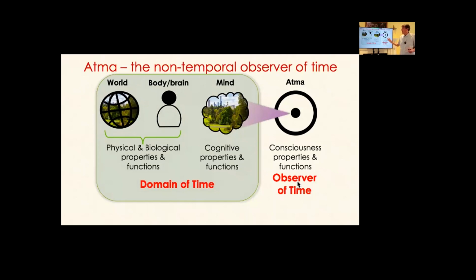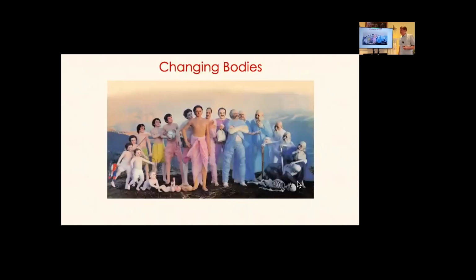Okay, so this is the Atma, a non-temporal observer of time. It's a key property that consciousness has, which does not belong to these properties, these functions. So this is important. You are the non-temporal consciousness. You're a non-temporal entity of consciousness. And we know that we can meditate on how it changes. Our body is changing throughout all these circumstances. And we have felt ourselves, we probably didn't know much about that, but we started to experience what was going on here and here. But just because consciousness is inhabiting all those things and experiencing the changes that the body goes through, doesn't mean that consciousness changes during that time.